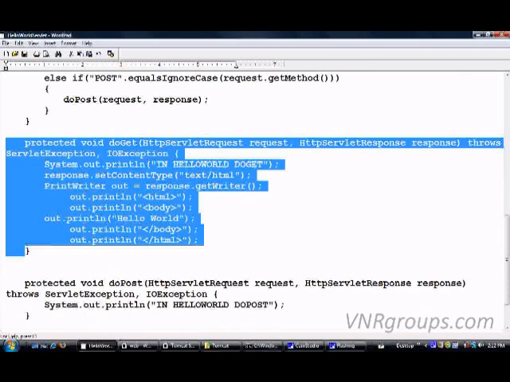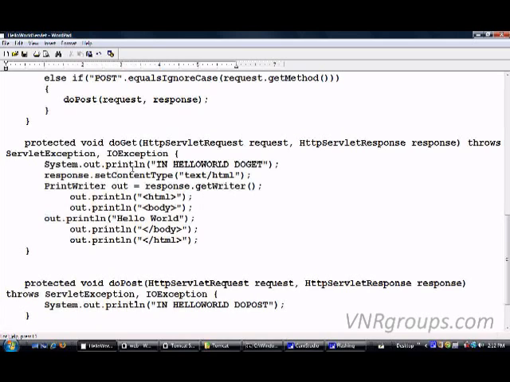So this is my doGet method, which again takes the HTTP request and the HTTP response as parameters, and I simply give a print statement saying that I'm in doGet now. One thing you'll have to make a note of is the content type. I'm setting the content type to text/HTML. This tells the client that the type of response I'm sending back is HTML.